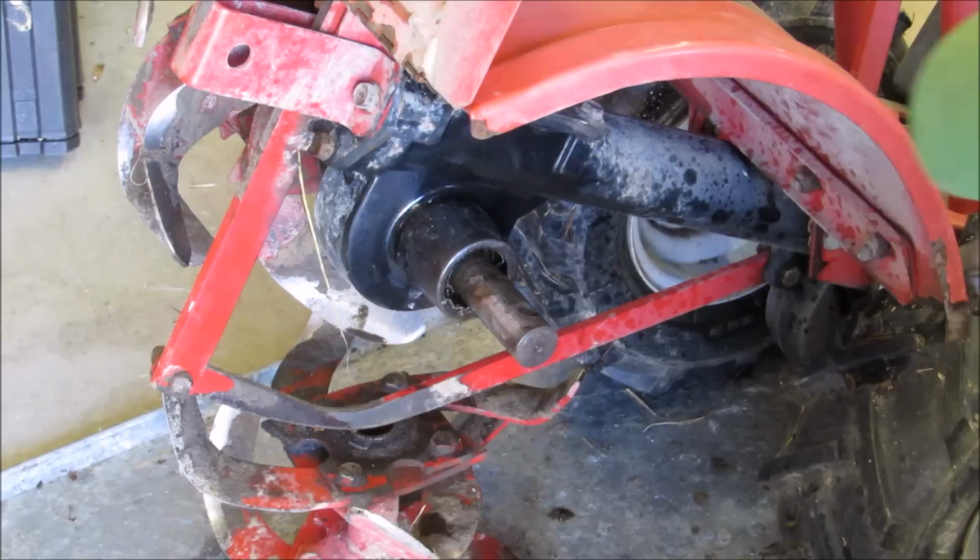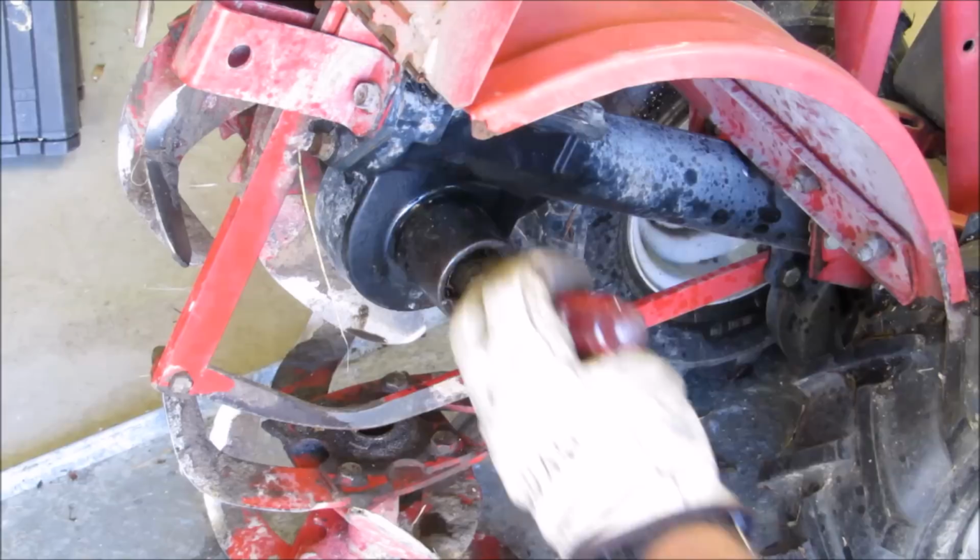Anyway, this metal's gonna come out of here. That's part of the original seal. And you just gotta be careful. And you gotta pry it out of there.